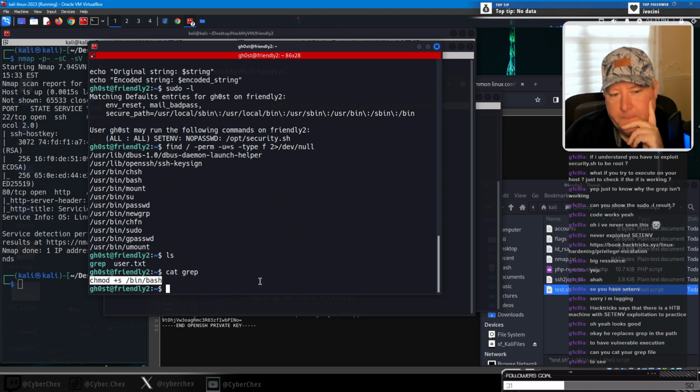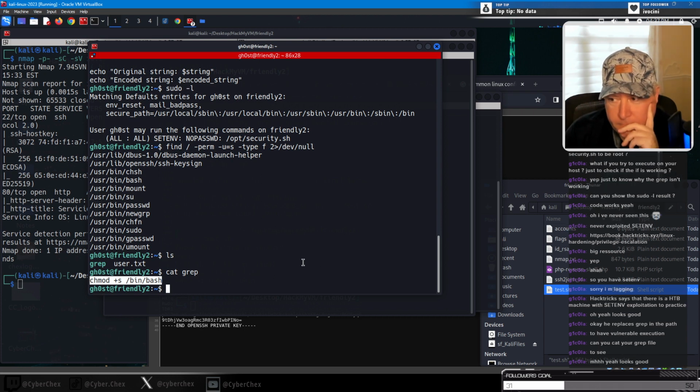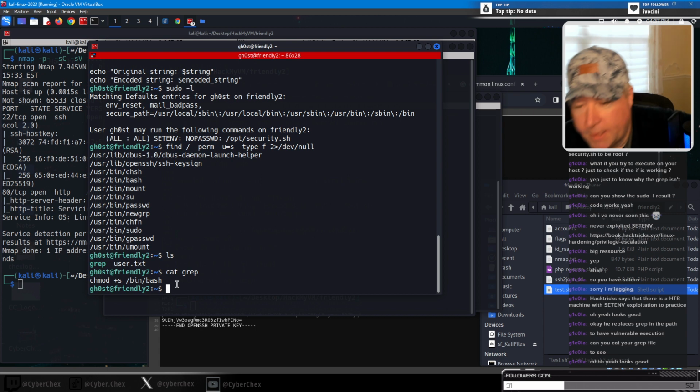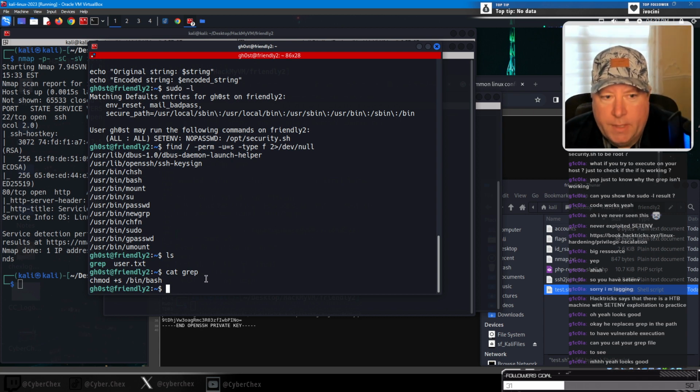I thought it looked good too. Maybe we should split these into a couple of statements? Maybe it doesn't like it. I don't know. That's why I'm thinking I'll take a look at it later and try a different example or a different box that has path hijacking, just to play around with it some more.